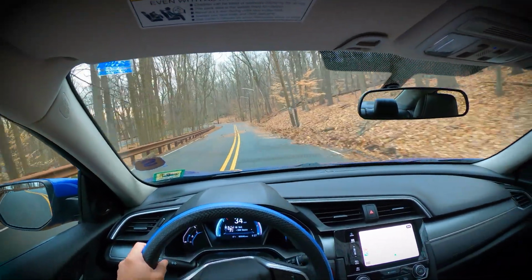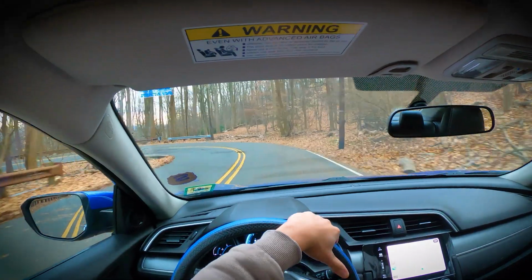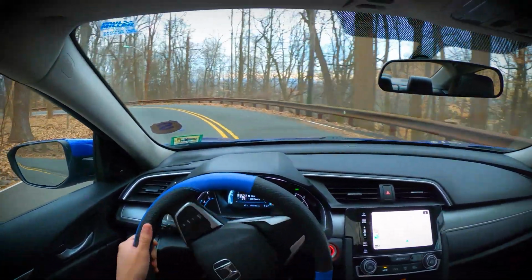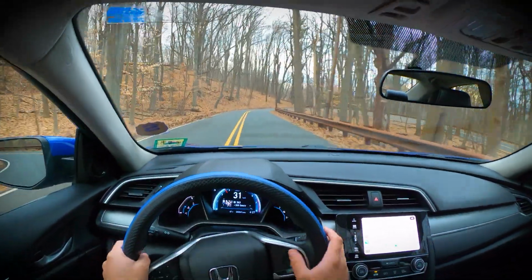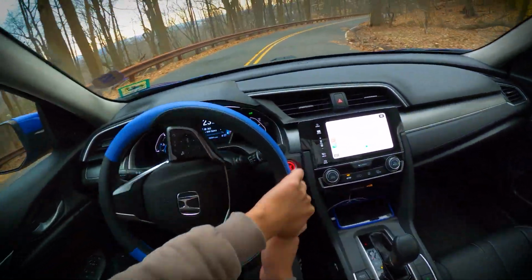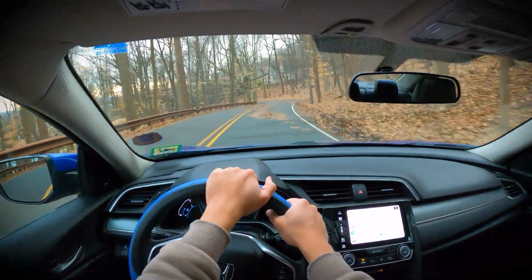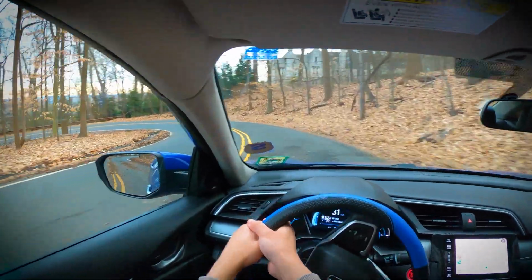Yeah, the steering and handling of the Civic is really good, especially in these tight corners here. The steering, it's precise, it's direct, it has good weight to it, and it goes exactly where you think it's gonna go. Same for the braking, coming on these steep declines here. Good braking, very important. And the braking is very smooth on this car. To another corner.